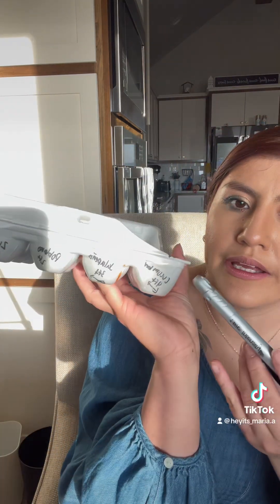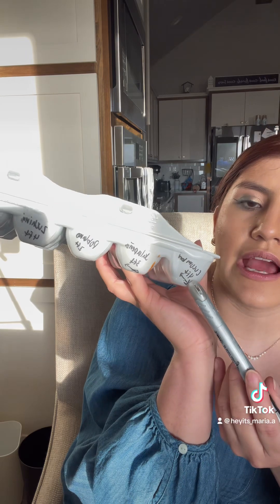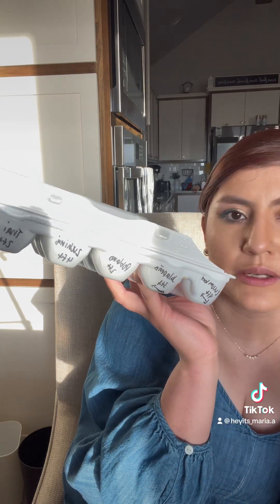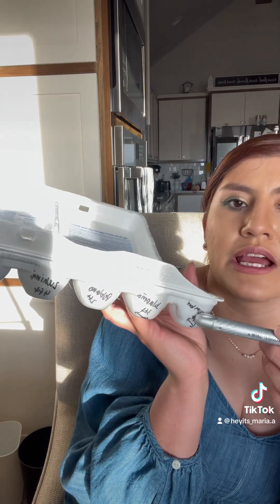What I like to do is put the plant name — like chili — and then how far apart they have to be. That way, in case I don't have the seed packet for some reason, I know how much I need to space them out when I put them in the garden. I grow them here first, then repot them in little cups and let them grow a little bigger before I even take them to the garden.